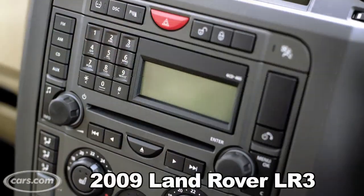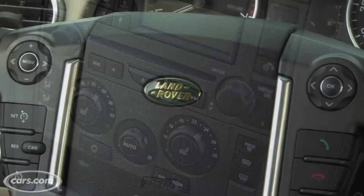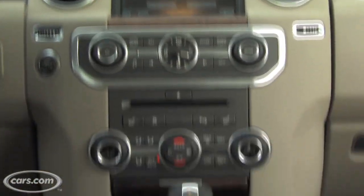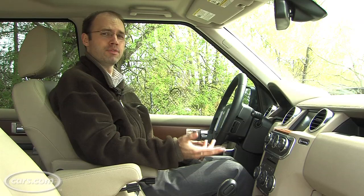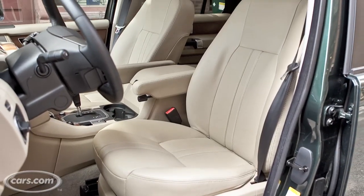One of the problems with the old LR3 was that its interior didn't seem nice enough to be in a luxury SUV. There were a lot of black plastic buttons in the middle that just didn't say luxury, but Land Rover has really addressed that with the new LR4's cabin. It has an all-new center console and center control panel design that is really upscale with a lot of nice materials. So I think it's now positioned to compete a lot better with other models in its class. What you also get with the LR4's cabin is a really high seating position with great views forward and out the side windows.